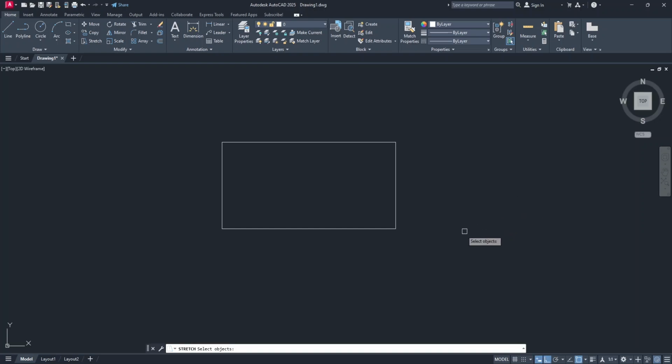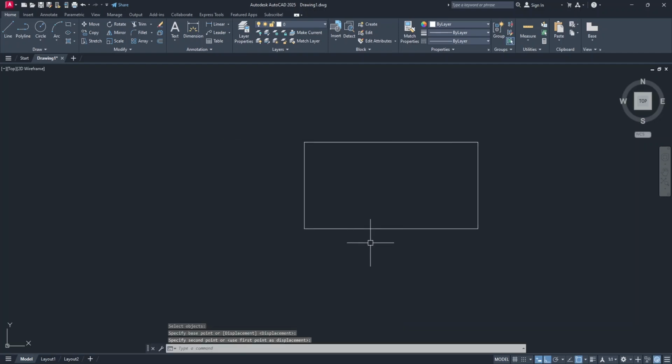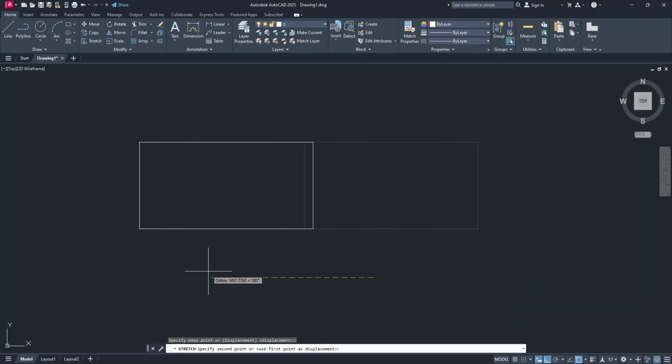I will click here. Now if you click it like this, click here and select it and then press enter, click, it will move. Likewise, if you select it and select stretch, click once, it will still move. So it doesn't work like move or copy. Stretch is unique. The right way to do it is to select stretch and use a crossing selection.